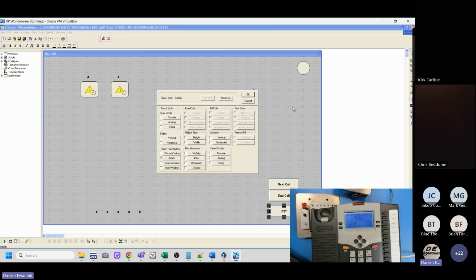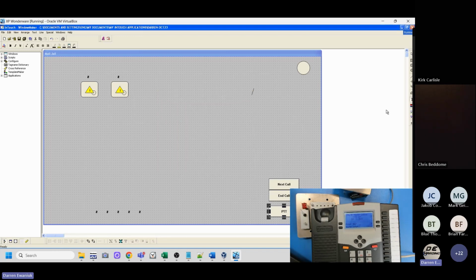Now you can do fancy logic if you want to have a push on, push off. You could do your logic for that. You have to have an internal status probably. I'm going to have a little text box over here. And no, I do not want it bright yellow.